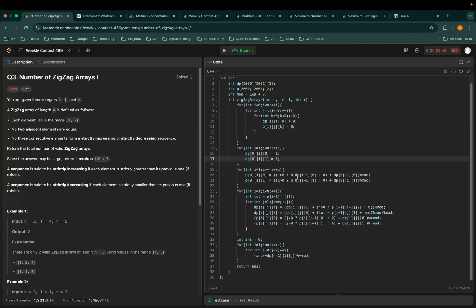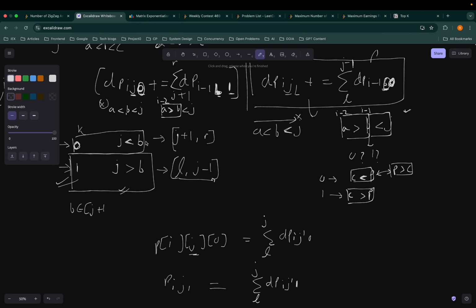For both of them you will put prefix sum. Again, I defined the previous prefix sum as just normal prefix sums, and then the states. So dP of i, j, 1 is dP of i, j, 1 plus prefix sum till i minus 1, j minus 1, 0. It is j minus 1 because this will encompass all the range from L to j minus 1. And here for the 0 case we have P of i minus 1, j, 1 and total minus that, because we want to go till R and then subtract everything till J. I'll just show that.